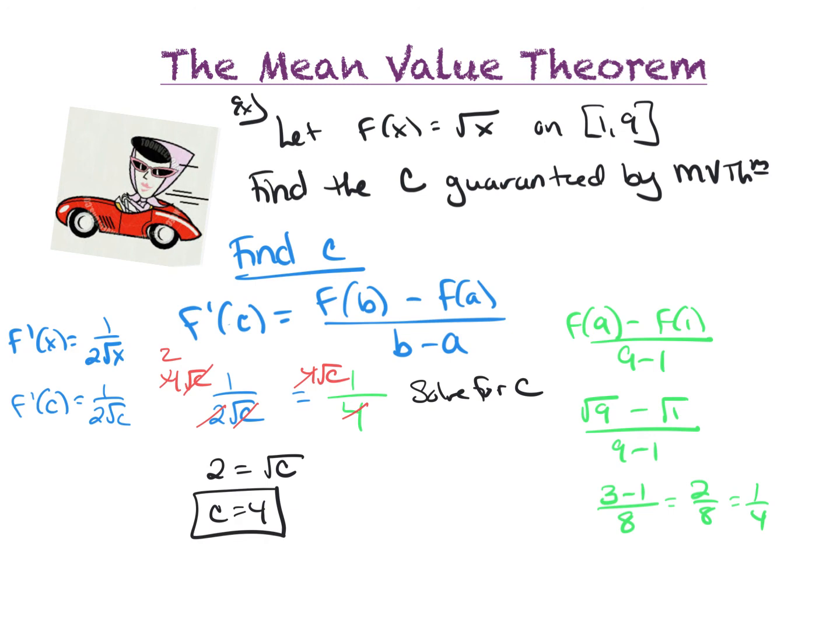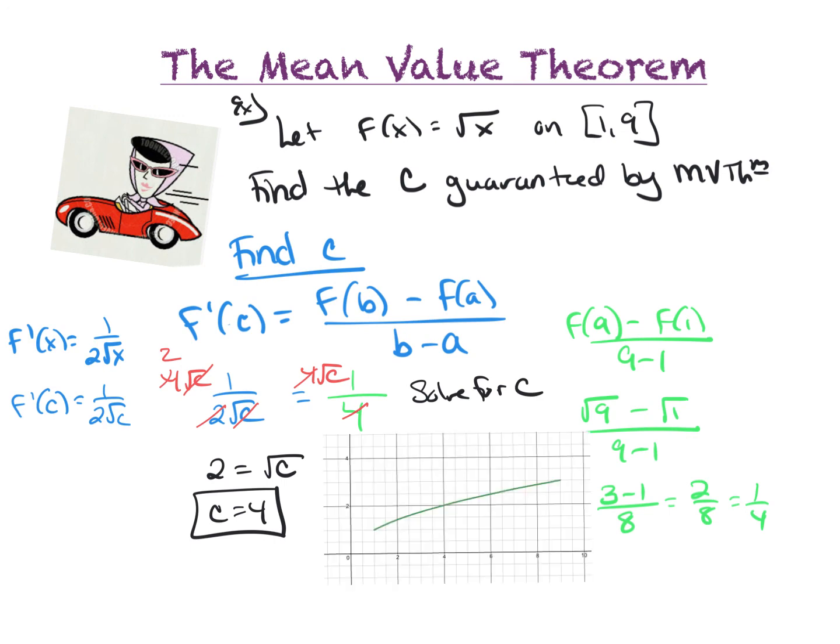So if you look at this, what that means is, let's see, if I were to draw a really quick graph of this. God love Desmos. Here is a graph of the square root of x from x equals 1 to x equals 9. And it's very, for lack of a better word, liney at this point. So if I were to draw in the secant line between the two, it might look something like this. Hey, not so bad. All right, so there is my f of b minus f of a over b minus a. That is the average rate of change here.